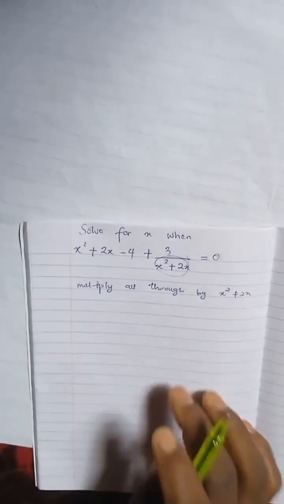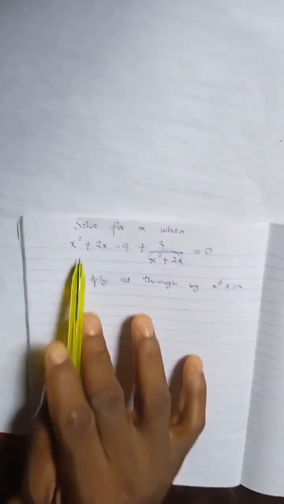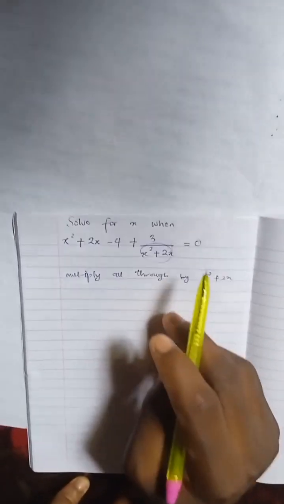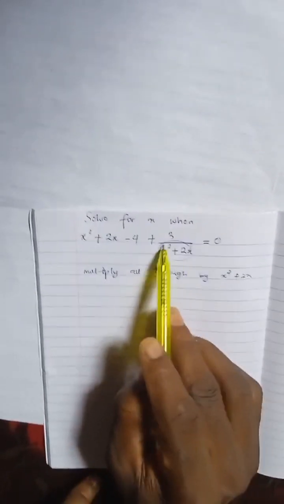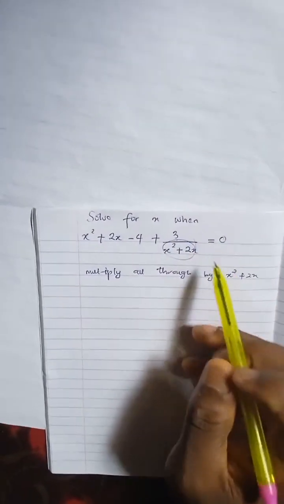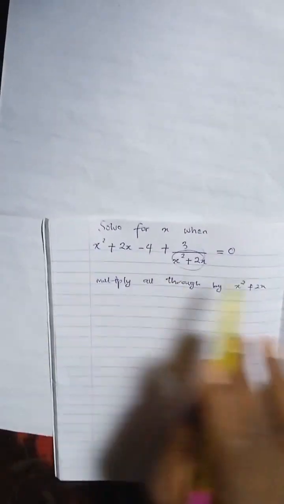Hello guys. So I'm about to solve a polynomial question that looks like a quadratic equation when you look at it, but it's not actually a quadratic equation after you eliminate this rational term here. The rational term may cause confusion for some students because they are initially used to a quadratic equation that has the form, let me just write it here, ax squared plus bx plus c equal to 0 without any rational term.